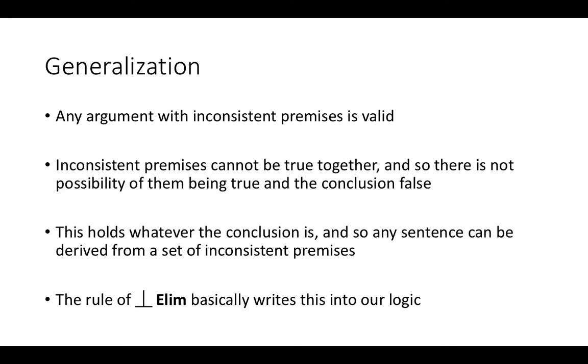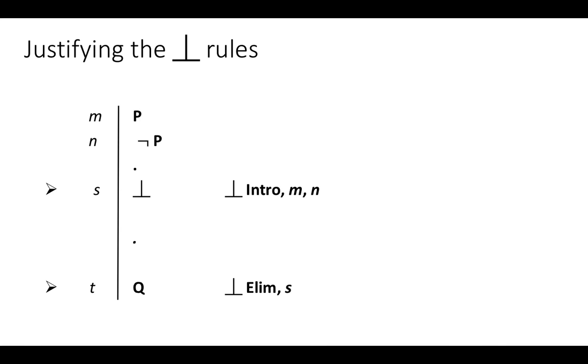Finally, you probably figured this out by now, but let me be explicit about how you justify applications of the rules for the contradiction symbol. You write down the rule, obviously, and then you write down the line numbers for the earlier steps on which your application of the rule depends. To illustrate how this works, here are both rules applied in a single proof. The proof uses the rule of contradiction intro to introduce the contradiction symbol, because we have derived both P and not P. And then it uses that contradiction to derive Q using the rule of contradiction elim.